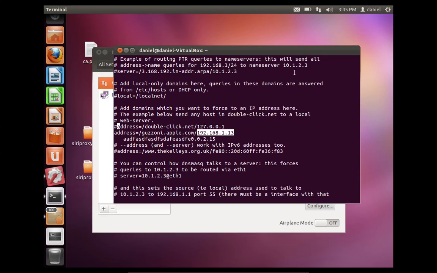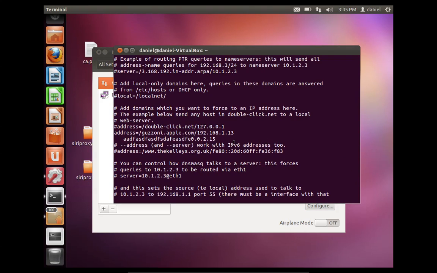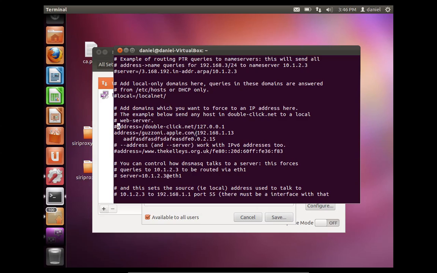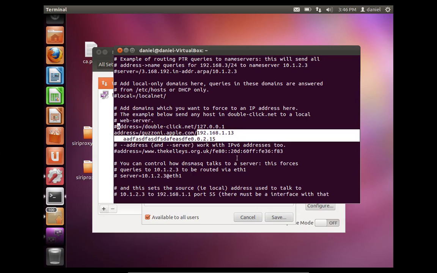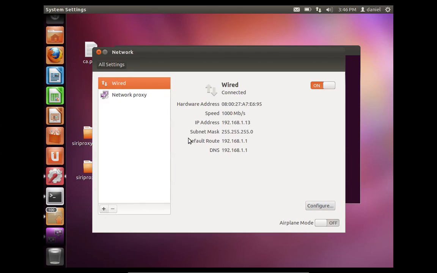In this case it's the same, but every couple of days your IP address actually gets refreshed. Every couple of days I have to fix this issue to get it working again. To fix this, it's really simple. All you have to do is click configure. Since you're right here, just double check on your iPhone 4S that the DNS is set to this. That's important. Now, to fix this, just go to configure.